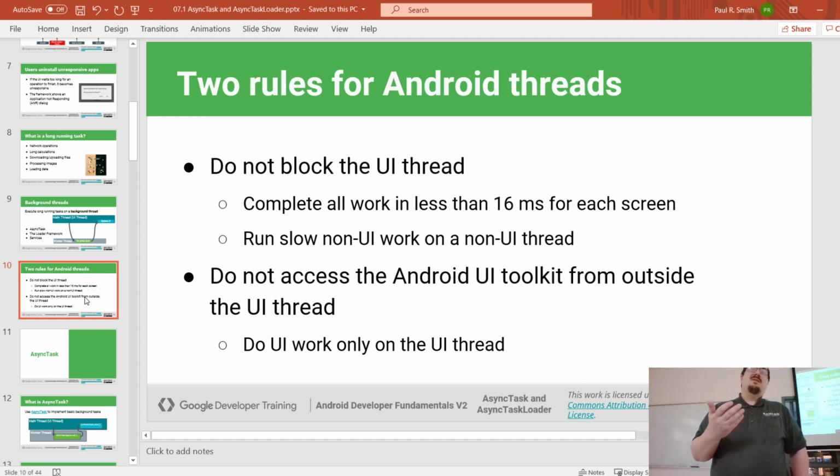If it's n squared or n log n or n cubed or let alone 2 to the n, it's exponential. All of those kind of things you're going to have to push off to another thread. But if it's linear, if it's less than linear, you should be okay. Some linears will be fine, some linears will not be. So let's say I've got a list of 1,000 entries and I want to scan through and find a particular item in there. That's probably going to work in 60 milliseconds. Probably going to be fine. But if I say I want to scan through 1 million database entries, right, that's probably not going to fit under 16 milliseconds. Does that make sense?